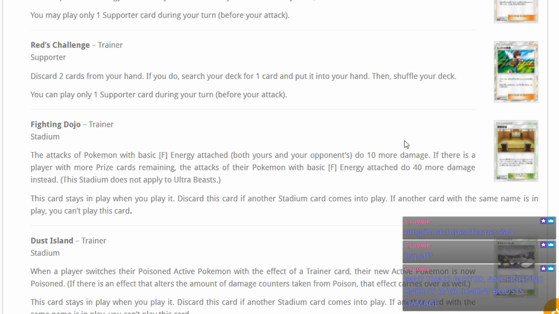Which is nice. It doesn't really matter because the only relevant 210 Pokemon are already going to be knocked out because of weakness. But say they play, like, Weakness Policy, then it helps.